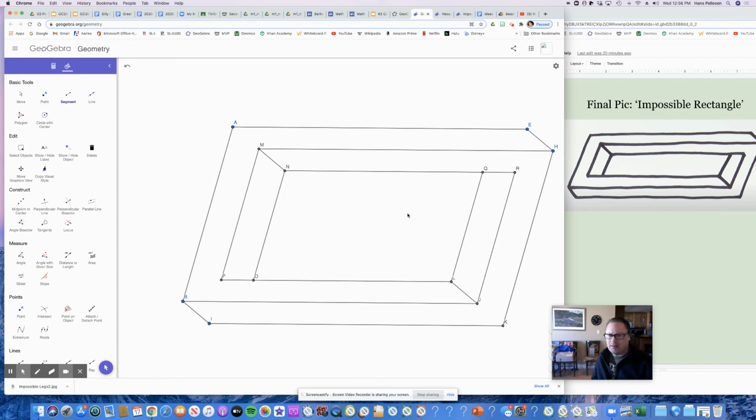All right. Okay, so it looks like we're all good to go here. Now I can hide my labels so that the letters go away.